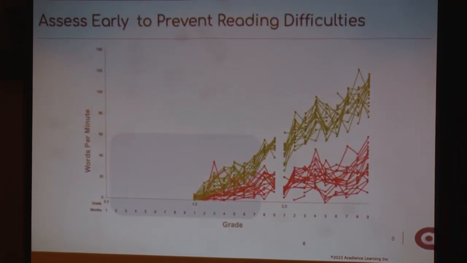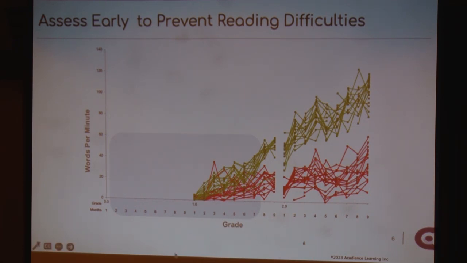I showed a version of this slide in the last session. This is just grades 1 and 2, I believe. And it shows all the kids in that particular school in that grade who were on the average. That's the green trajectories, learning trajectories of reading. And the red lines are all of those children who are on the bottom 10% of kids. And this is just first and second grade.